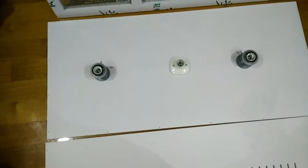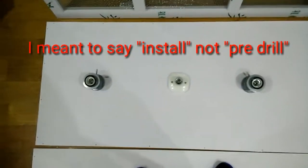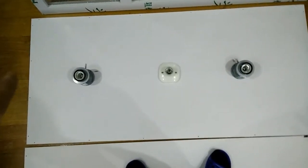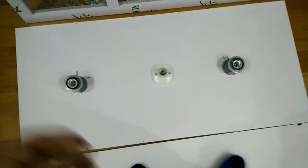First of all is to pre-drill the light globe holders for the heat lamp and the LED lamp, and pre-drill them and take them off or leave them on there, and then when you get to work with it, it'll be much easier. If not, you'd be just sort of upside down trying to fix things.